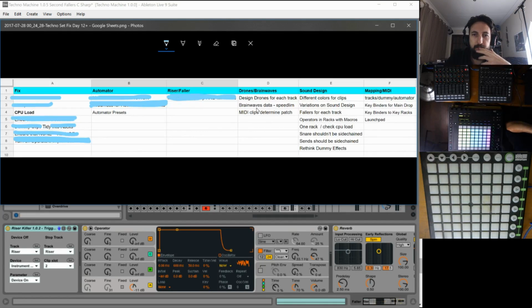The problem is there's quite a lot of data that gets fed into Max for Live, so I need to add a speed limiter. Whoops, I didn't mean to do that. And then the MIDI clips determine the patch.